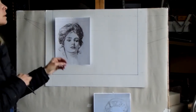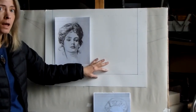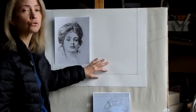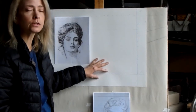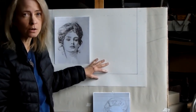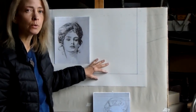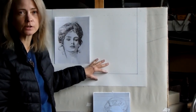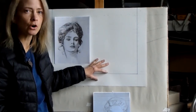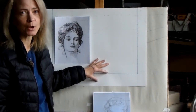All right, so the grid is going to be done in 2H pencil. And then the drawing itself, you can start out with the 2H to make sure you've located all the proportions and the forms, and then go in with any hardness of pencil that you feel necessary to transfer the drawing. It's going to be entirely in pencil. Okay, good luck.